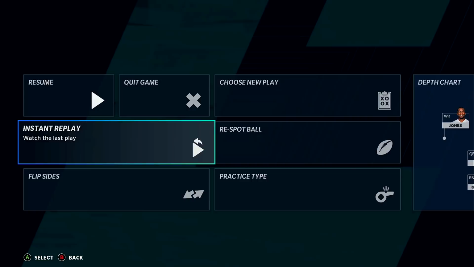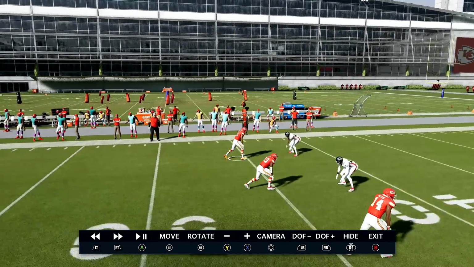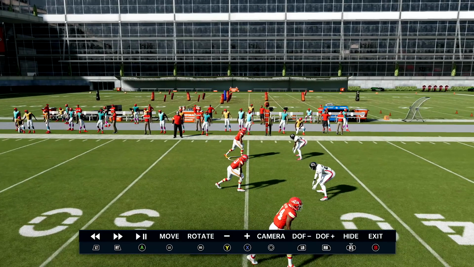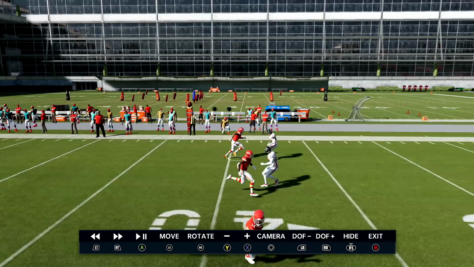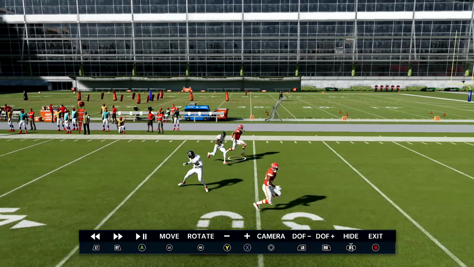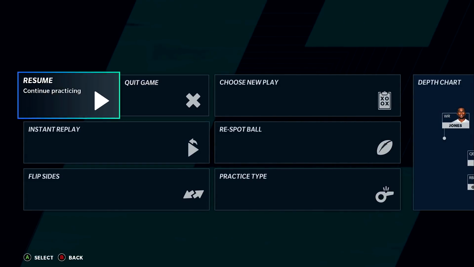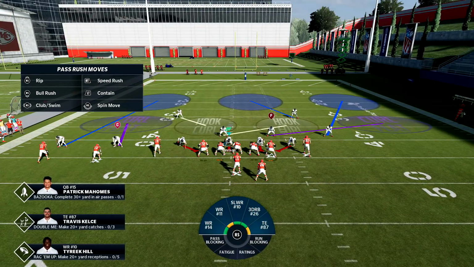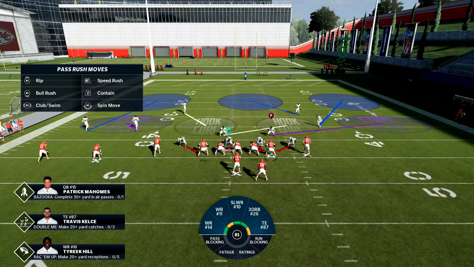All right, let's go to instant replay. I'm horrible at instant replay, homies. Okay, look, I just want you guys to see this. In a deep half, if this is a streak, watch what happens. The back pedal, back pedal, back pedal, back pedal, turns his back. That's a touchdown. I don't care if you shade over the top or not. That's a touchdown. So what I would recommend is for you to back off, okay?